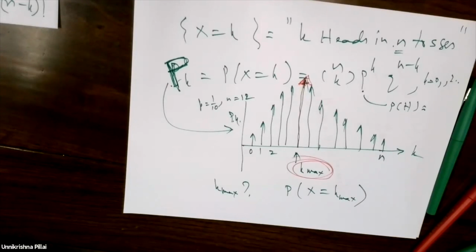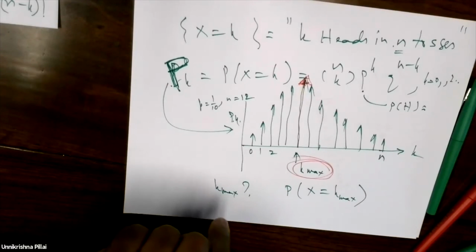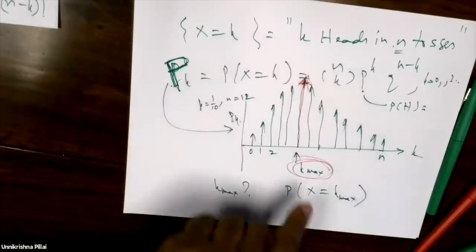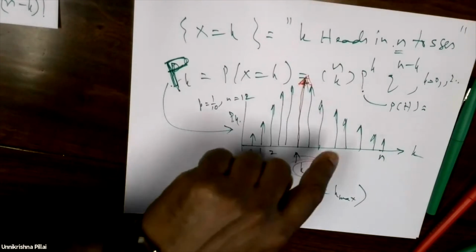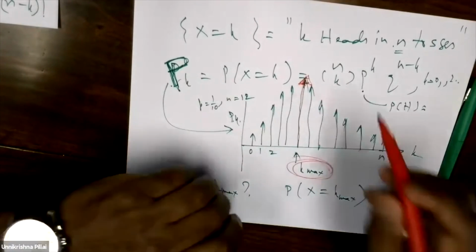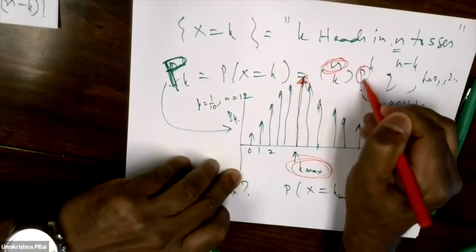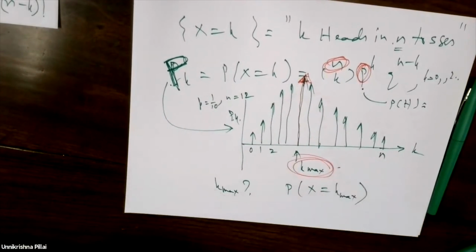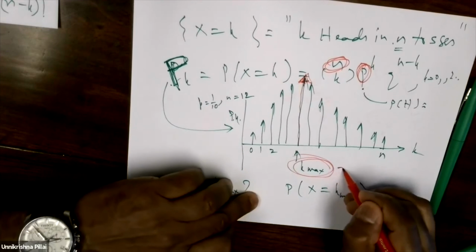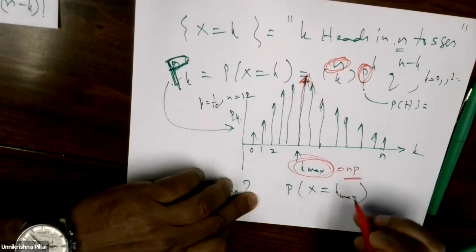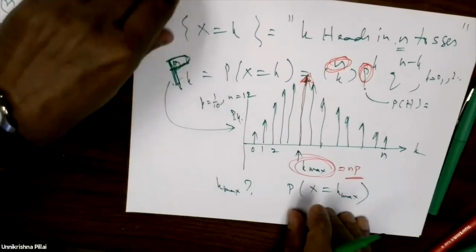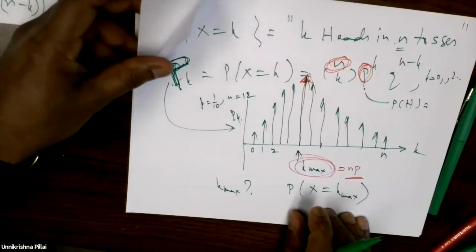So there is a question related to that. You should look at my lecture notes. I have derived Kmax in terms of n and p. Remember, in this problem, there are only two quantities that you know. N is the total number of experiments. P is the probability of getting a head. So we should be able to get Kmax in terms of n and p. So you should be able to show that this Kmax is close to n multiplied by p. So how do you do it? So let me give you some clues for your homework.